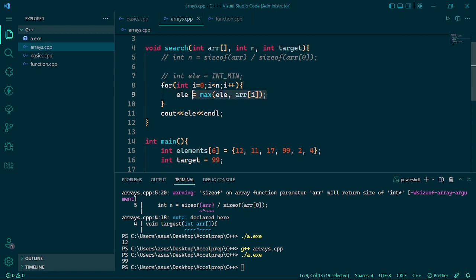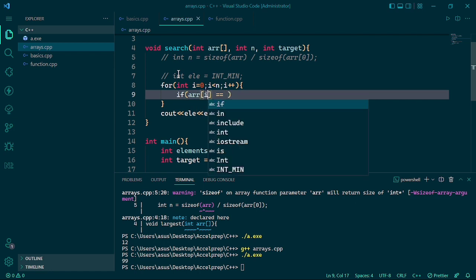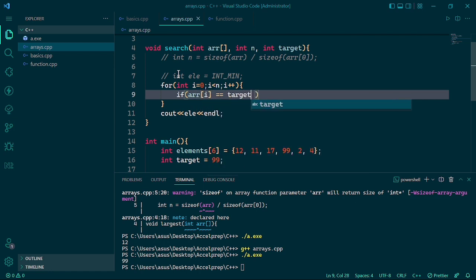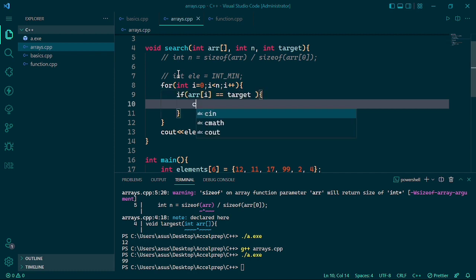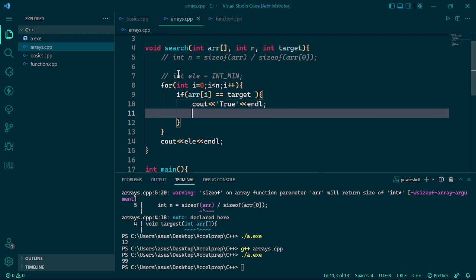So in the for loop, I will be comparing if arr of i equals the target element, meaning if we get the target element, then I will print cout true, and I will return from this. Return means if we call the return statement, that means the call of that function will end here.